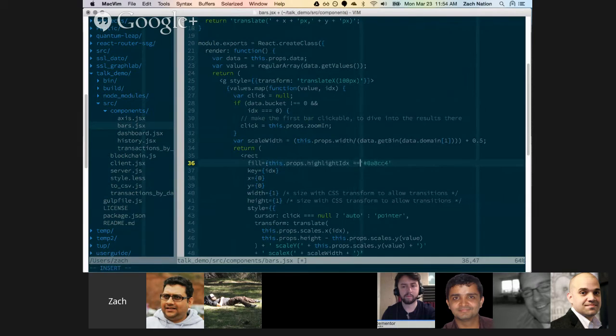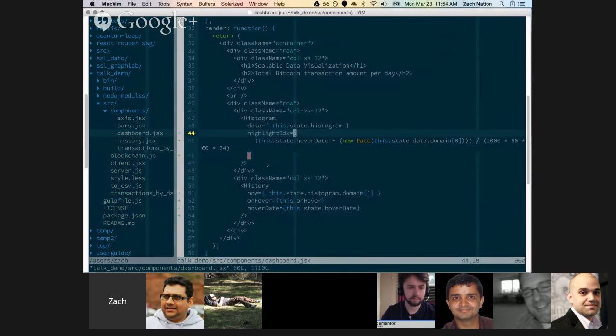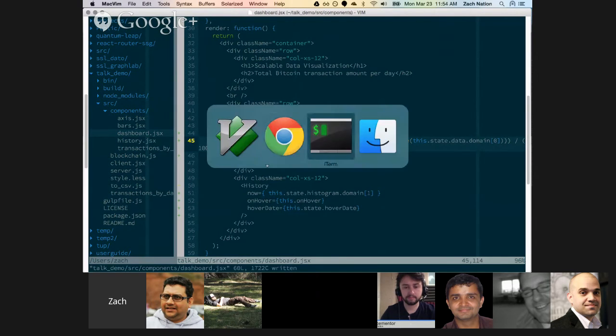Props.highlight IDX equals IDX. Then we're going to do B0007F. Otherwise, we're going to do that one that we were doing before. So now what we should get, and we have to remember one more thing, which is that this is going to return a floating point number. So I'm just going to do a Math.floor to convert to an integer, since those indexes are integers.